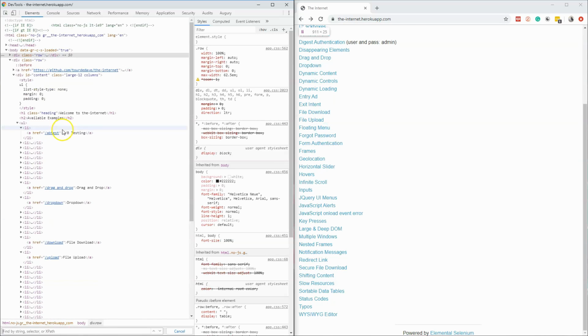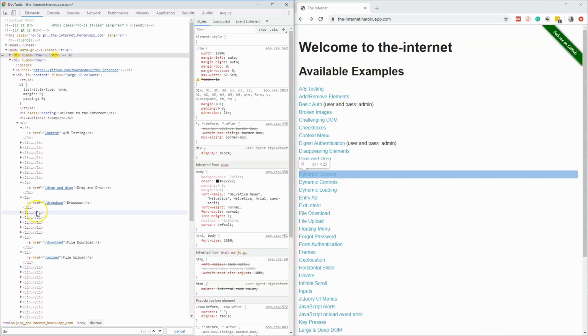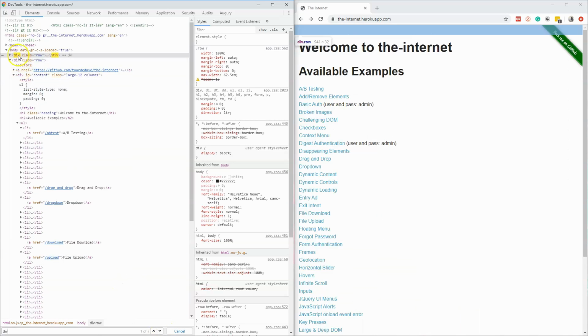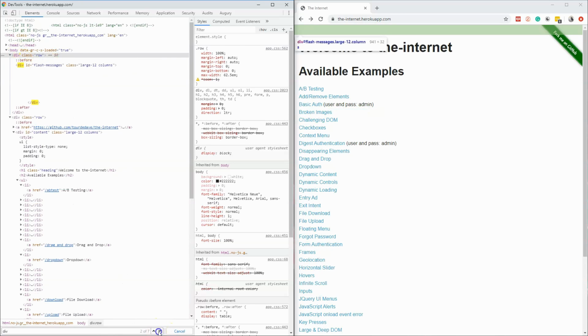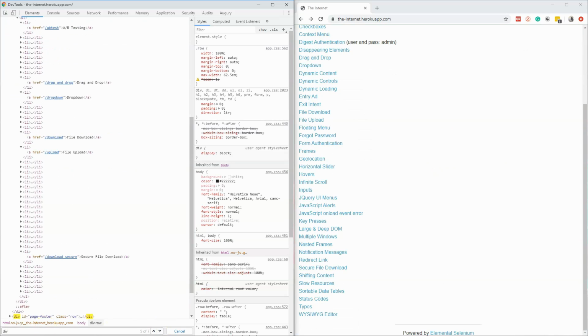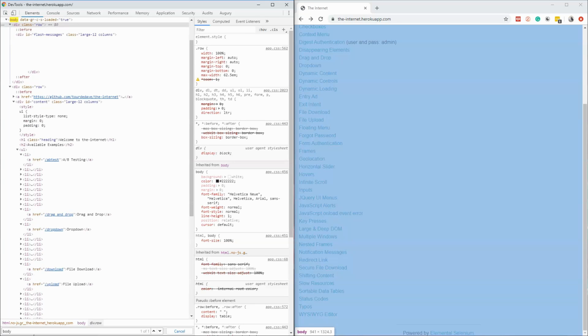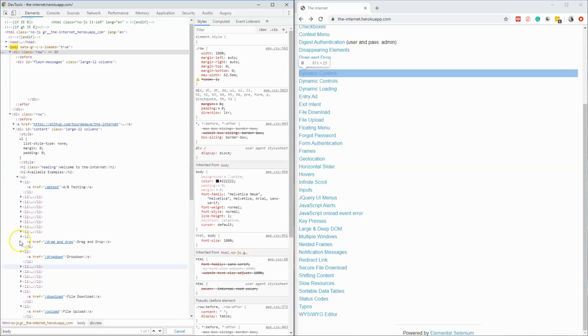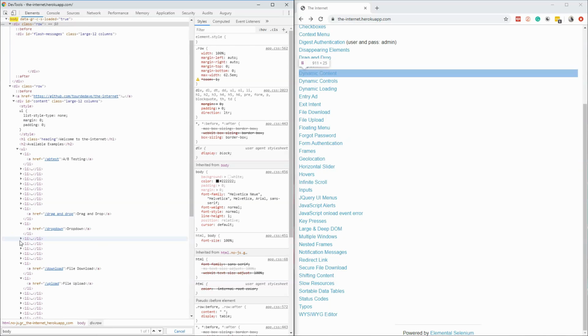Alright, next thing we're going to do is we're going to search by selector. So selector means the CSS selector. So watch what happens if I just type in div. So div is going to highlight the div. So you can see div, and it's going through all the divs. I can do the same thing for other CSS elements. So I can do body, and then it takes me to the body, and all good.